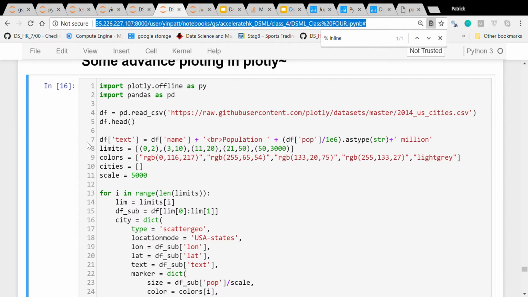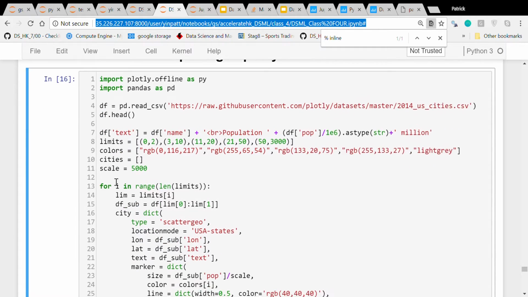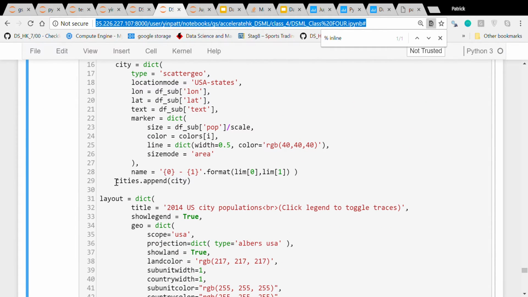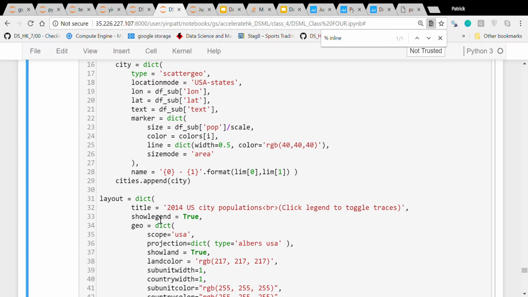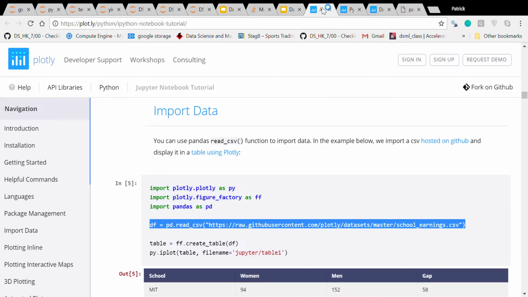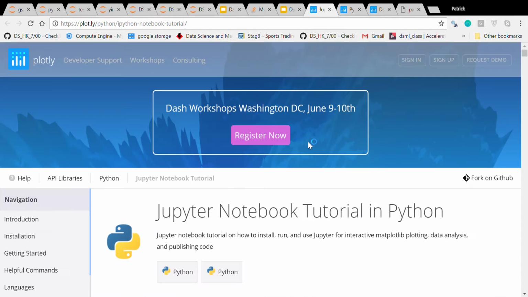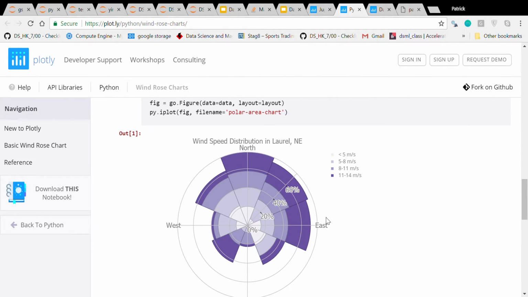If you can plot it on your own computer, try plotting it again. In here, I try to show some more advanced Plotly graphs. Maybe it's actually better to show it on the Plotly website.